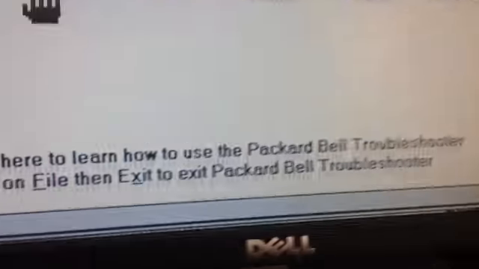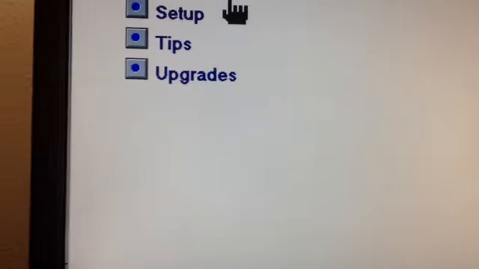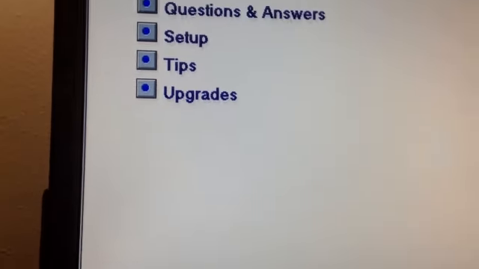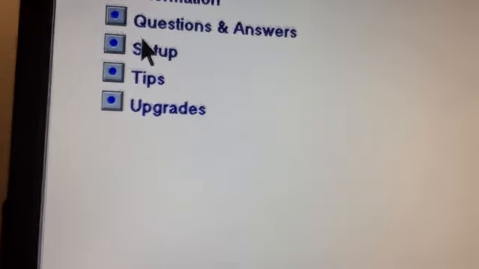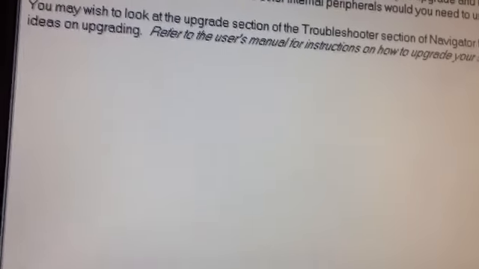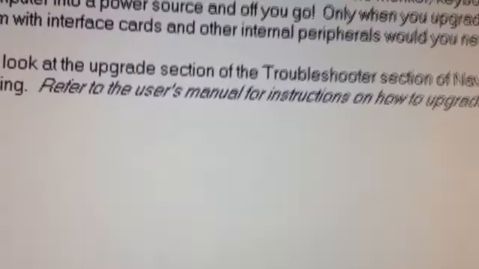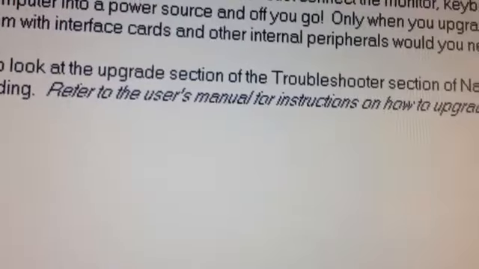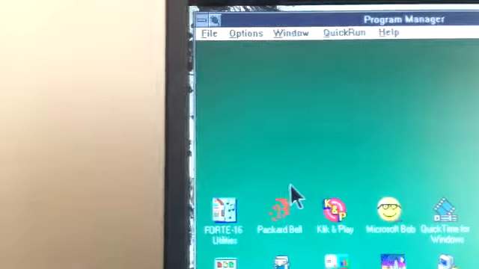Packard Bell troubleshooter. So here, if your machine doesn't turn on, you can actually switch on your machine and go into... Oh dear. Didn't think that one through. Setting up the CPU is a plug-and-play process. Just connect the monitor, keyboard, mouse, and then you plug the computer into... What? That's not the CPU. I know the CPU has many pins on it, but you don't connect the CPU directly to a monitor, mouse, and keyboard!